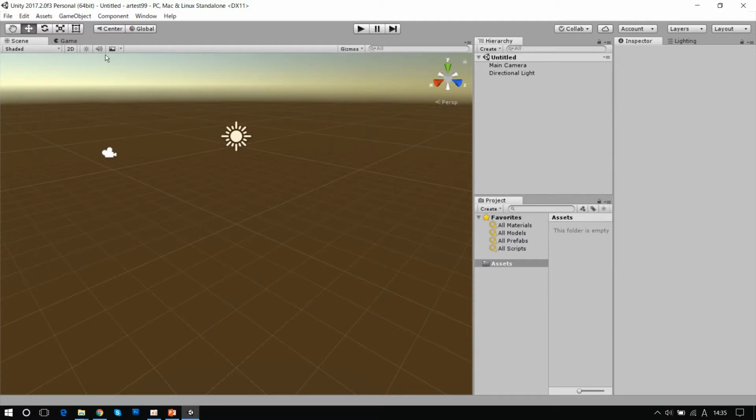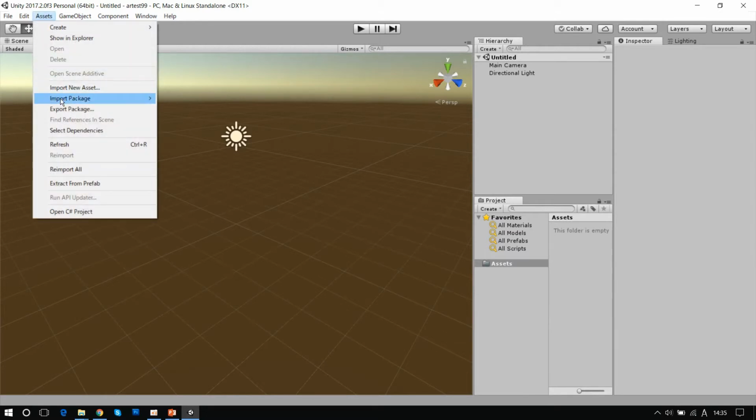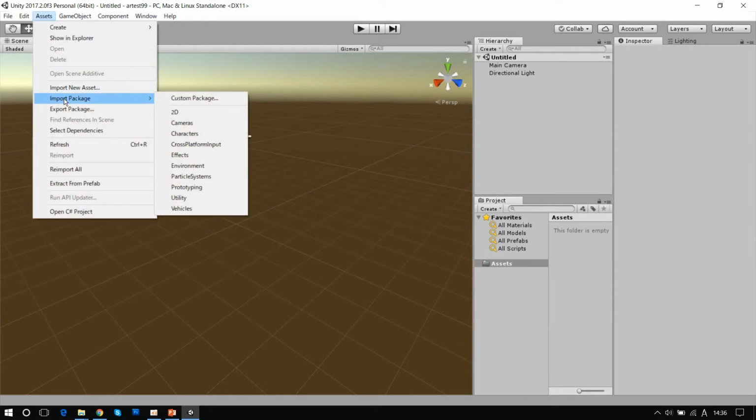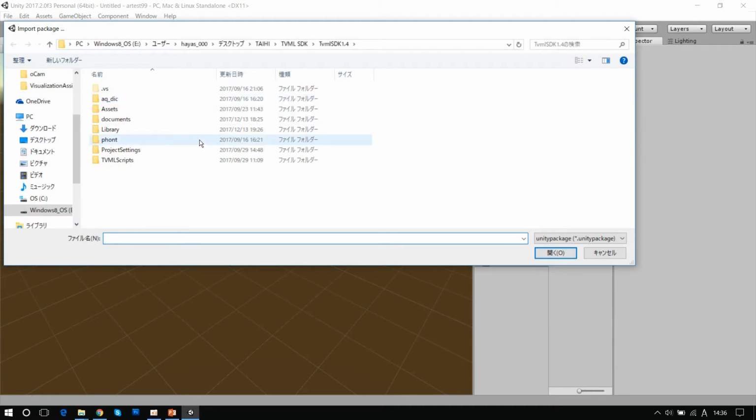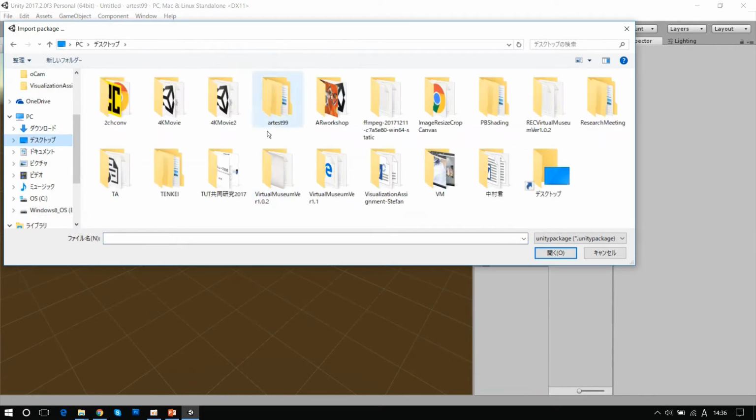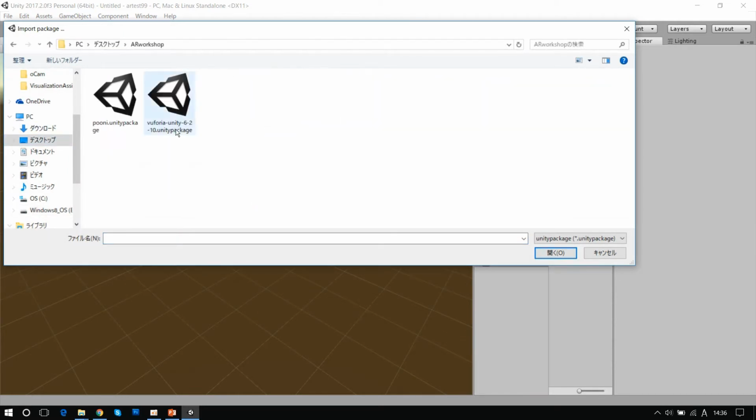The next thing you need to do is to import the SDK of Vuforia by using the menu: Assets, Import Package, Custom Package. Press this, then go to here. It's the Vuforia-Unity-6-2-10 .unitypackage.